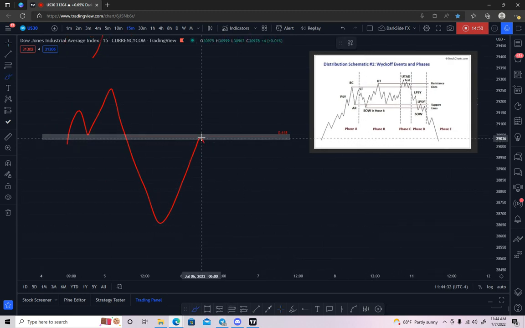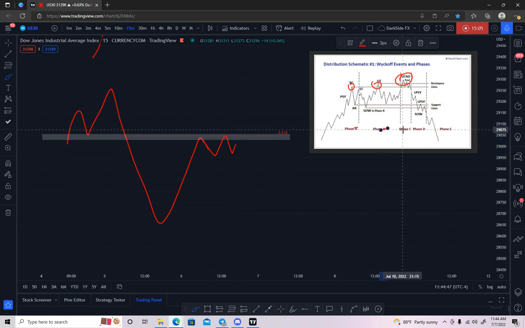If you have an issue getting into the market prematurely, maybe you're getting in at BCs or UTs, maybe you should start following a schematic and looking to get in at UTADs. In other words, waiting for all that to end, all that schematic, that first phase A and phase B, phase C, let all that end and then look to get involved during phase D. Okay, and this is going to help your trading again. Doesn't matter how you trade.